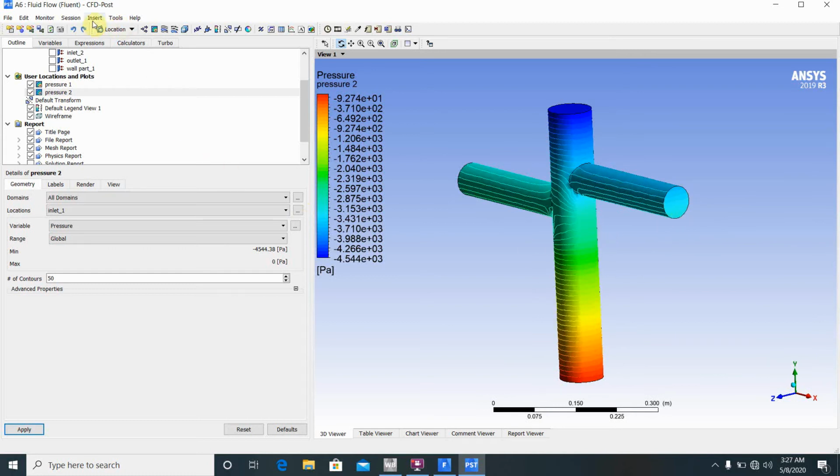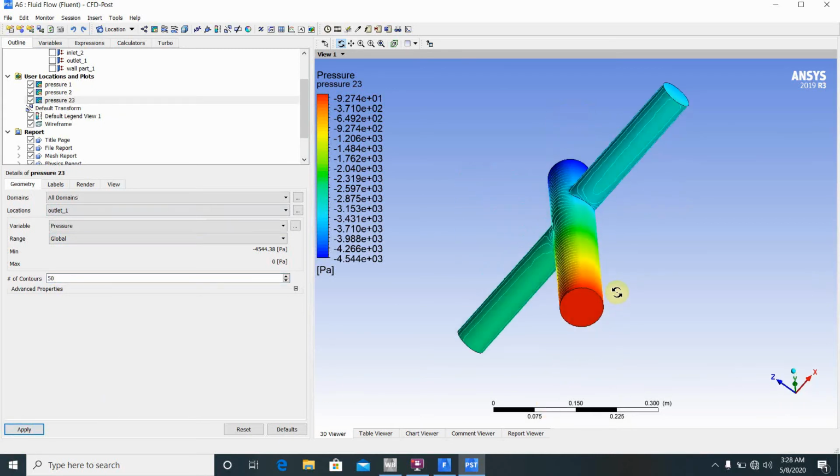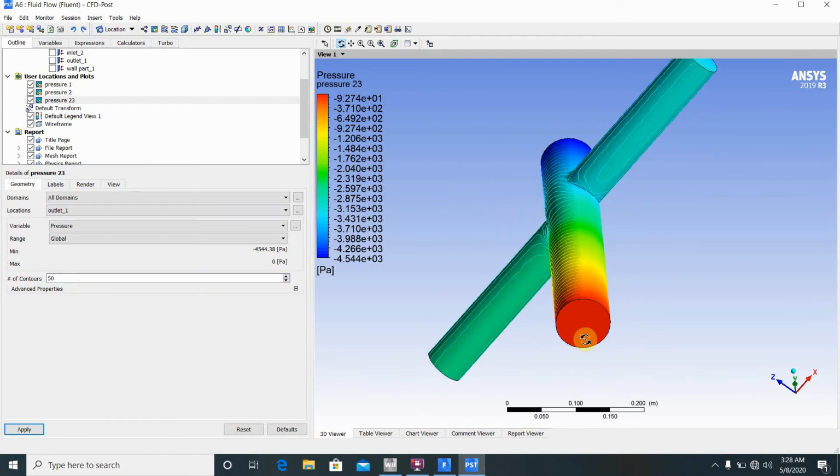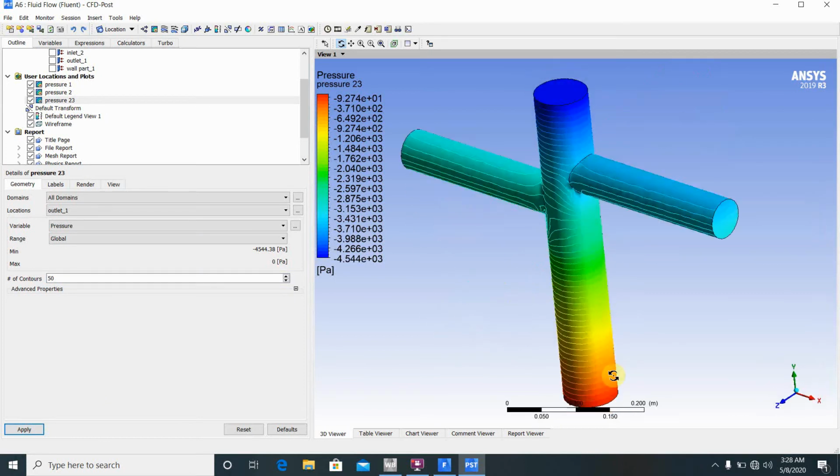And I'm just giving it the contour pressure 3 to the outlet portion, just giving it 50, and in the outlet portion there will be the pressure contour in the outlet portion.